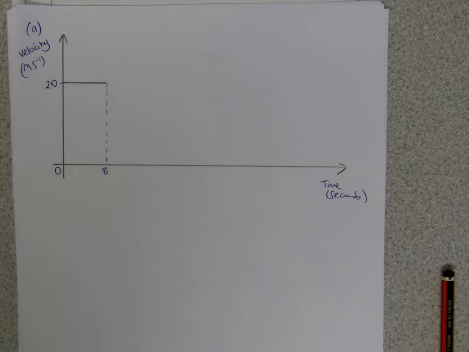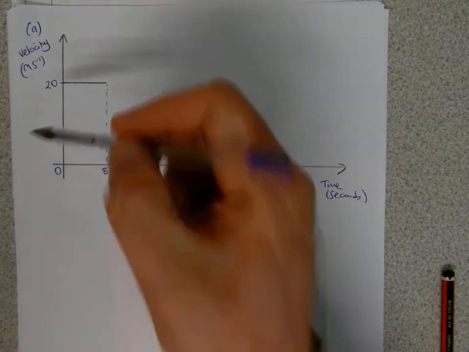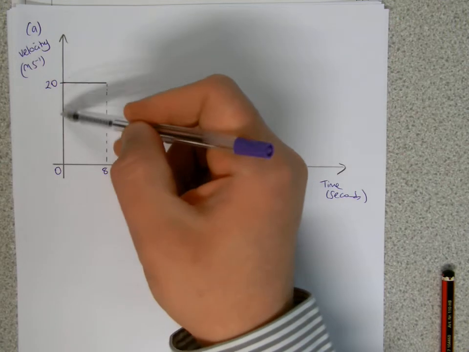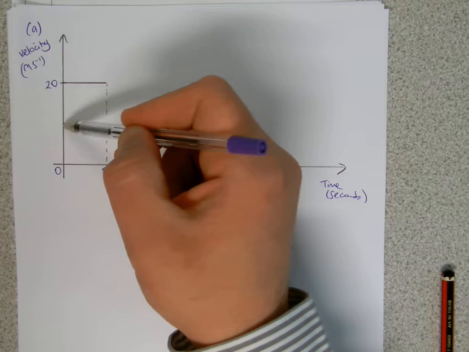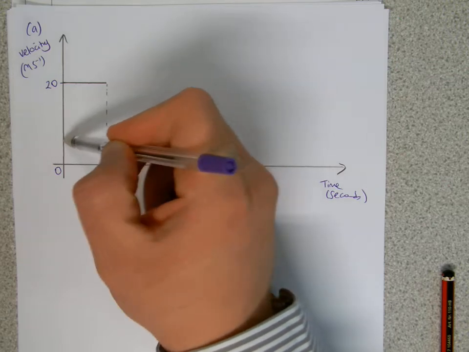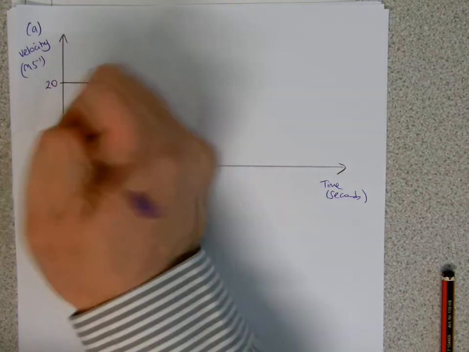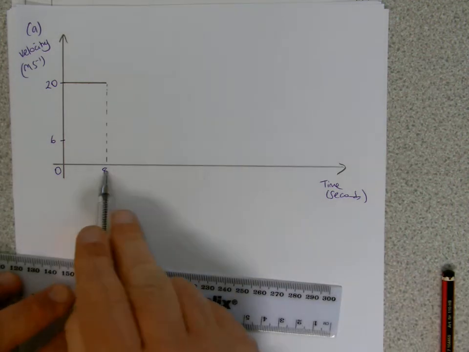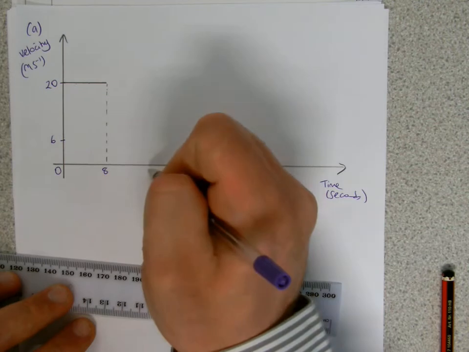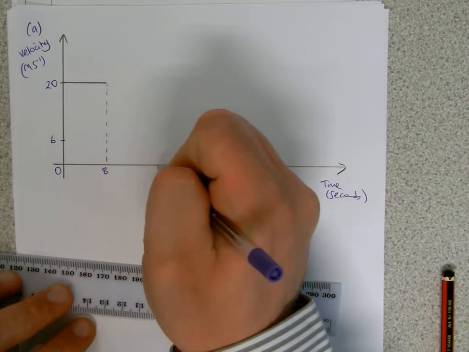Then, though, it says that it slows down, right? For 10 seconds until it reaches a speed of 6. So when I put 6 along here, we try and get this roughly right, even though it's a sketch. 10 is going to be in the middle, so 6 would be about there, wouldn't it? So it slows down to that speed of 6 over a period of 10 seconds. So from 8 there, another 10 seconds will take us to 18, which is about there, I'd say.